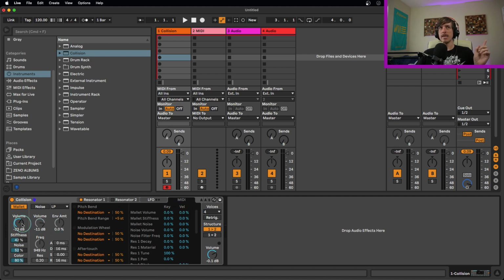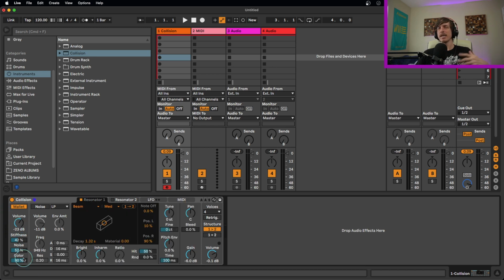So for example, the mallet volume controls the volume of the entire thing, right? So this is a really useful parameter to be velocity mapped. That way, if I hit this really soft, it's going to be quiet. If I hit harder, it's going to be louder, right? So that's probably where I'd add my velocity mapping for volume. It's going to be right here on the mallet volume itself. So we'll come back to this in a little bit. So that's our mallet. Really straightforward, really easy to use. I really like it. It sounds really good, and it's pretty hard to make it sound bad, which is fantastic.